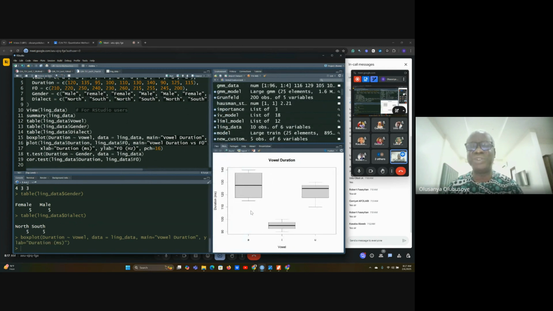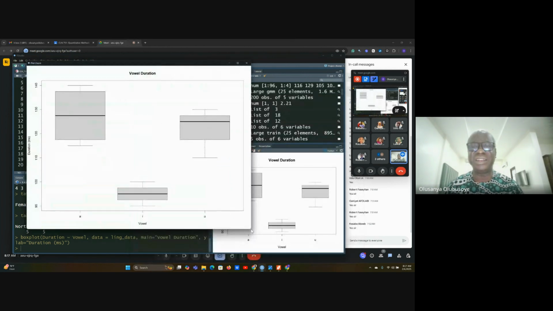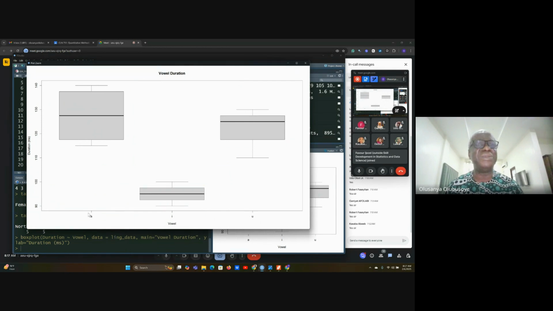I'm not so much worried about the interpretation now, but you can zoom it here, make it a bit bigger. In this, it has summarized the vowel for A, all those speakers with A.